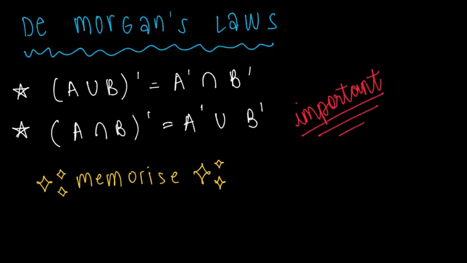Okay, moving on. These are De Morgan's laws. Normally I won't encourage you to memorize stuff where it's not necessary, but I would say learn these ones. A silly little trick I used to remember: if you look at the first De Morgan's law, we have A union B in parentheses, and then we have the complement sign. So I like to apply that to each symbol. We would get A complement, and then the union sign would flip over and become an intersection, and we would get B complement. You can use the same logic for the second one too.